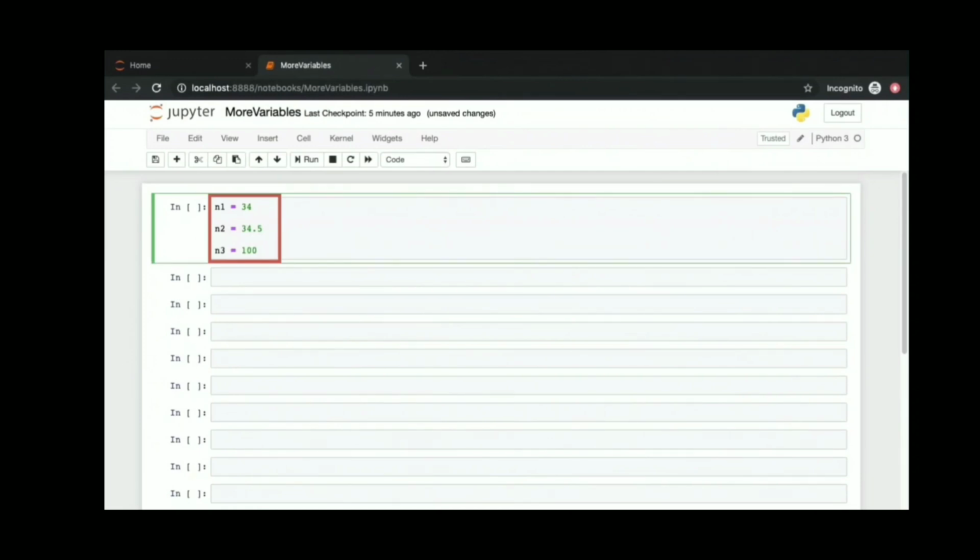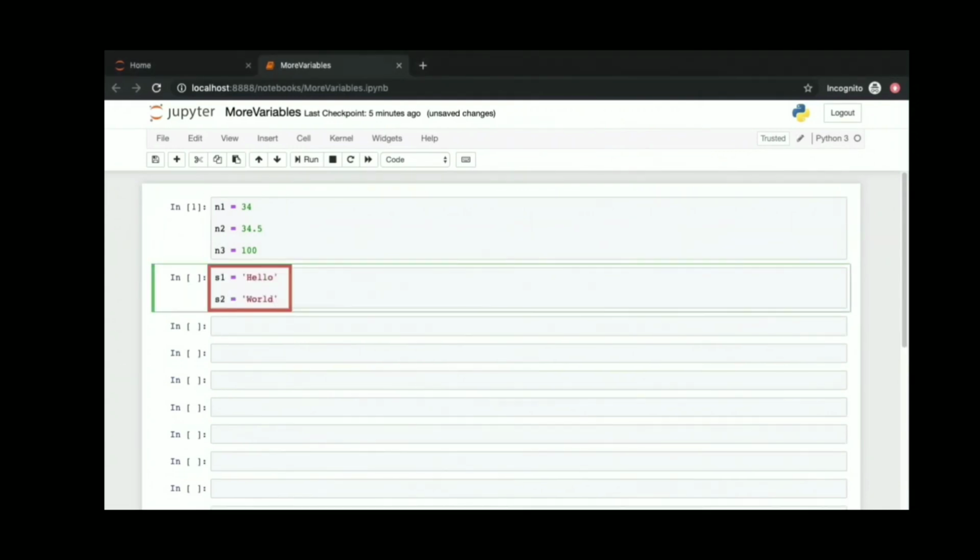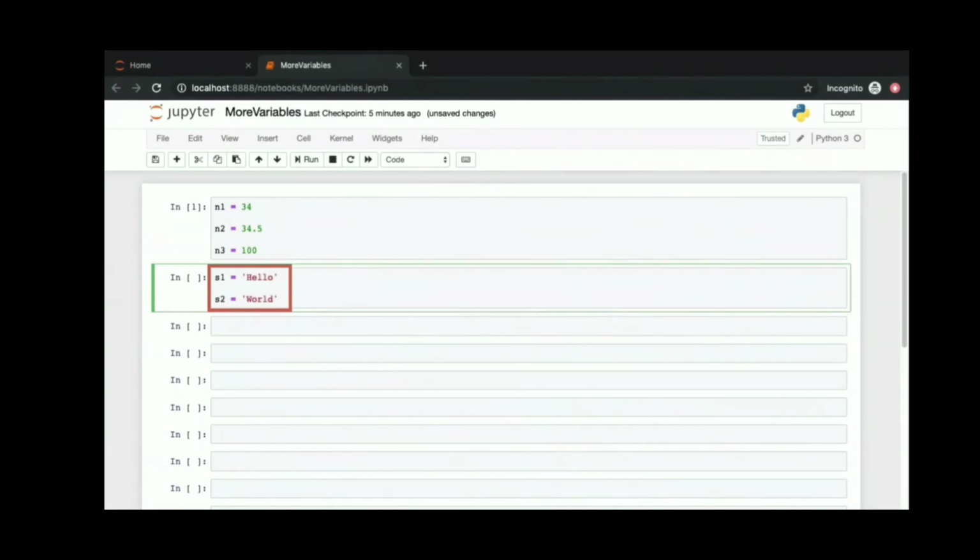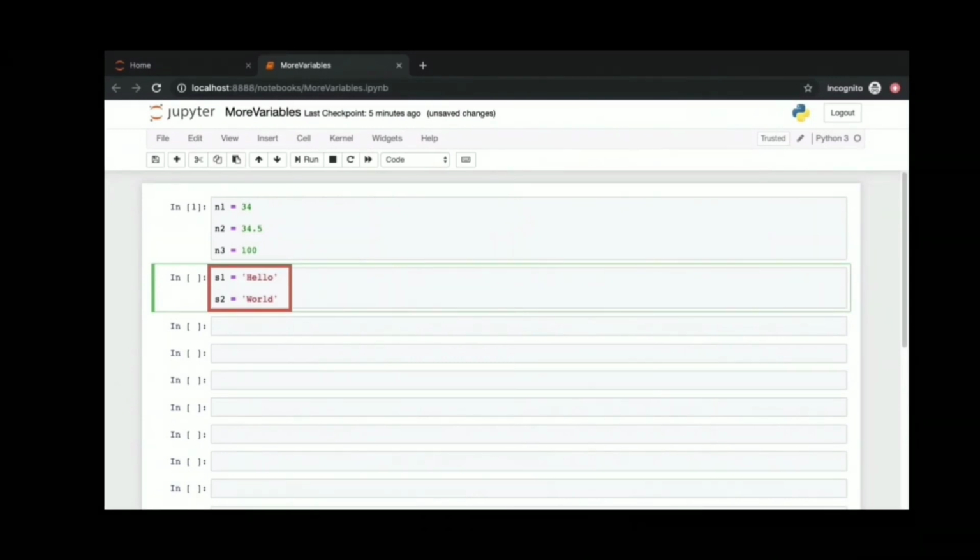I'm first going to declare three numeric variables, n1, n2, and n3, and they contain either integers or floating point numbers. Floating point is any number with a decimal or fraction. I am then going to create two string variables, s1 and s2, the first of which contains the string hello and the second contains world.